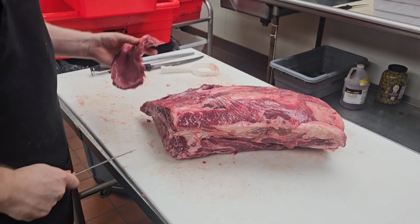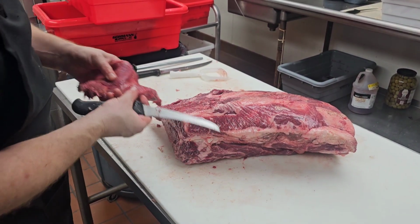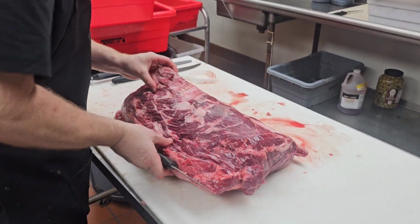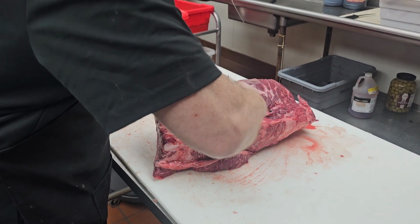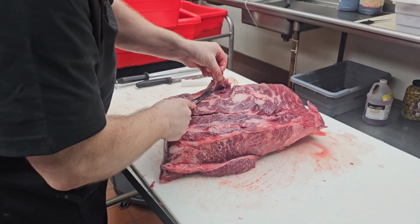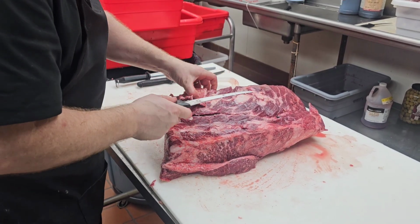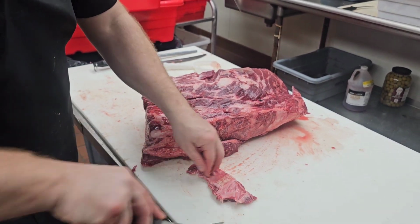So when you get your chuck roll, you're going to get these tough parts on the top and bottom. This is my brother. He owns his own butcher shop, so I can go right to the butcher for this. If you want to just go to your local butcher store, call ahead, see what they can charge you for a chuck roll. Usually you can talk them into giving it to you a little bit above cost because they don't have to do anything with it. They just bring you the whole bag, charge you 10% more, so you can end up getting a good deal.